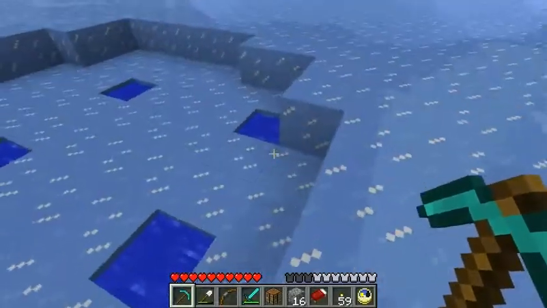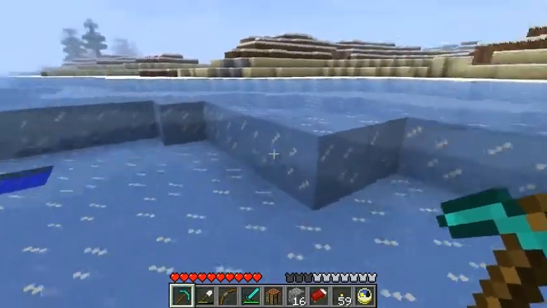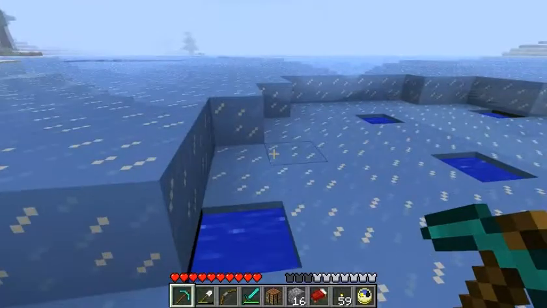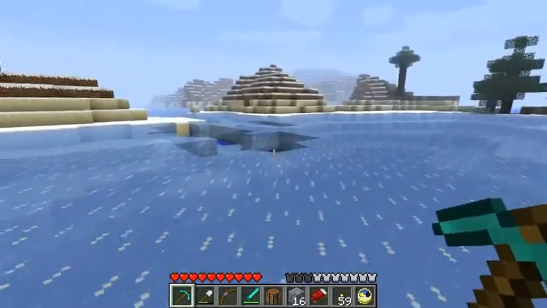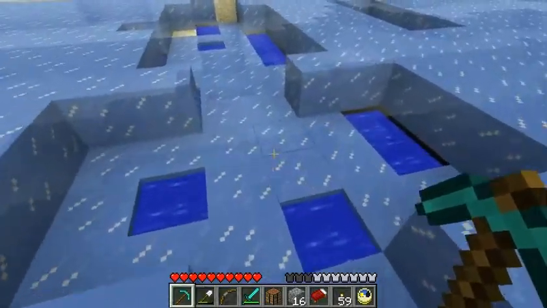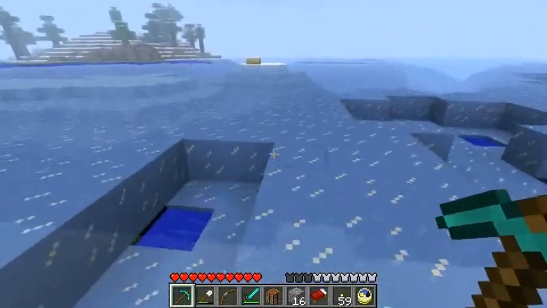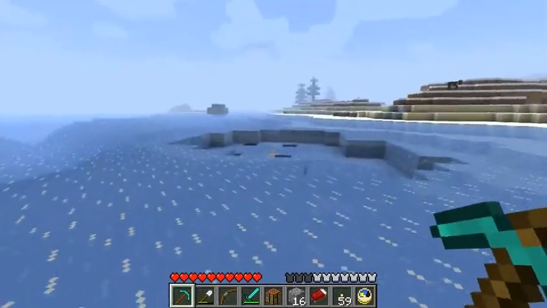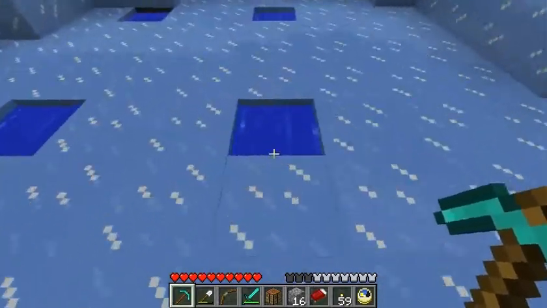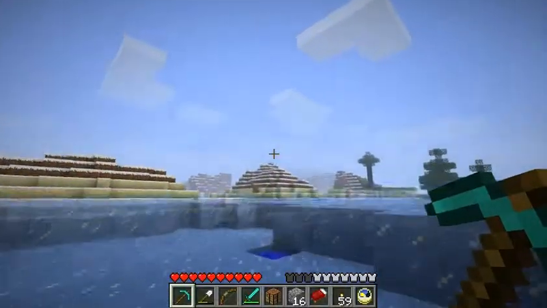Okay, this is interesting. I'm going to assume this is a lake that got formed inside the ocean. Or perhaps it was sand collapse, which, if so, means there's likely a cave under there. No, this is dirt down here. Also, it's dark.